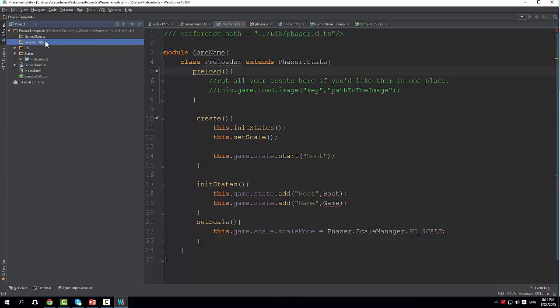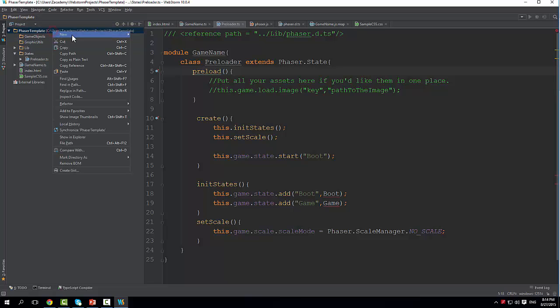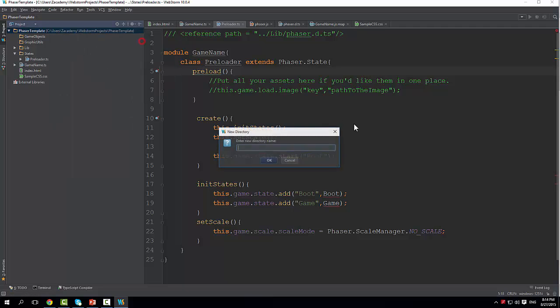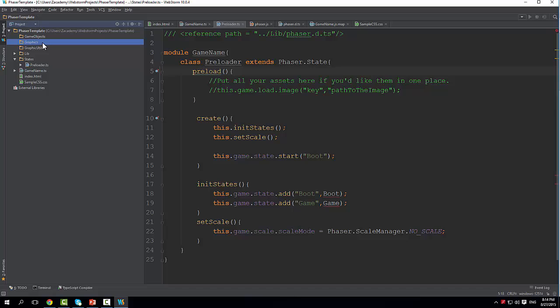You have to extend Phaser button, and it's always good to draw it yourself, with the canvas, if you want to think about it this way. So graphic utils is where you put something that you have to draw, normally as in canvas. And I put another folder which is going to be called graphics. Here will be all of the graphics of your game, like characters, animation, sprites, backgrounds, whatever you want.